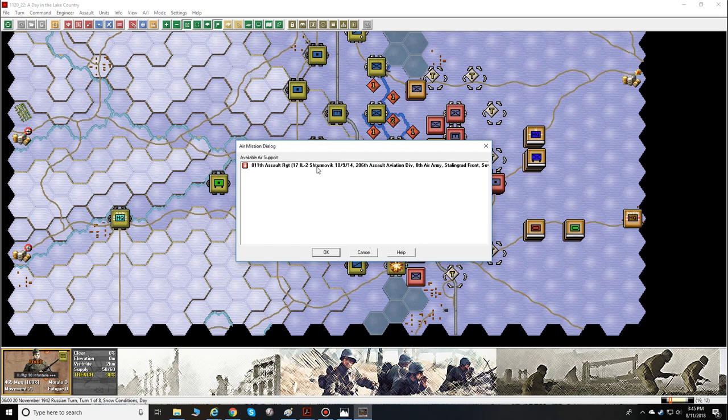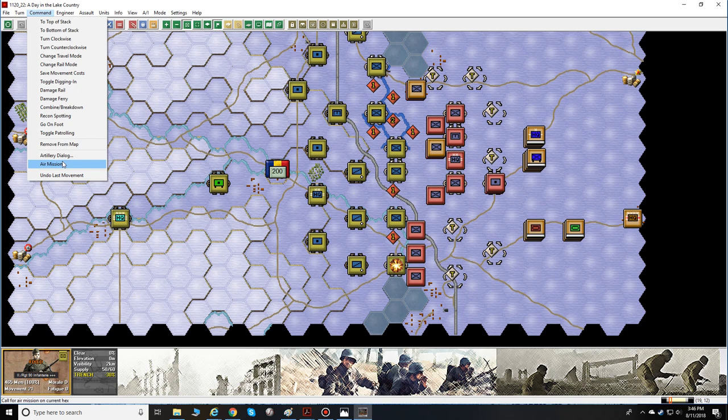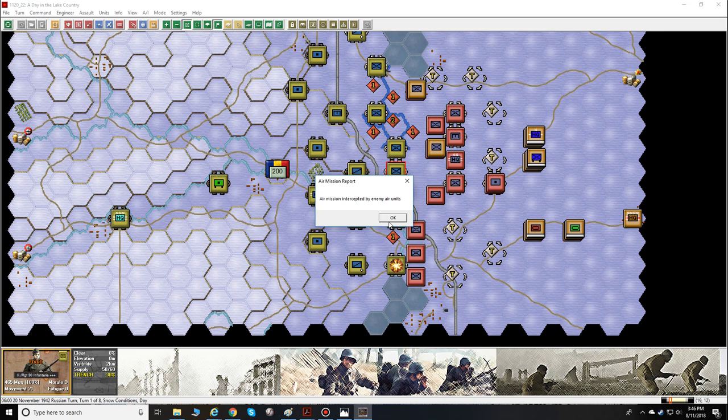Air mission. So we got an IL-2 Shturmovik from the 206th Assault Aviation Division of the 8th Army. Before I do this, make sure you're not checking your units and then going to your air dialog. Because if I do that, it'll actually send it out to whichever hex I've got highlighted. So make sure you highlight the hex. Then do your air mission. Air mission intercepted by enemy airfields. Right, so we got nothing.